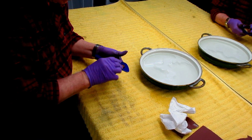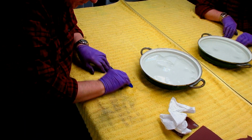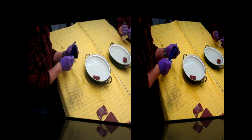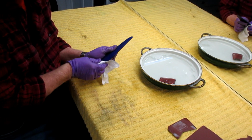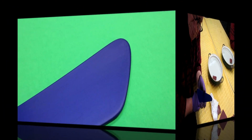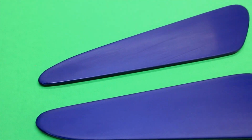Now even at that, I can tell by the feel of the sandpaper, this really was still a little bit soft. If I had let it dry another day... but I did learn something here. I learned you can do it if for some reason you have to. So to be honest, I was not sure I was going to be able to buff these today.